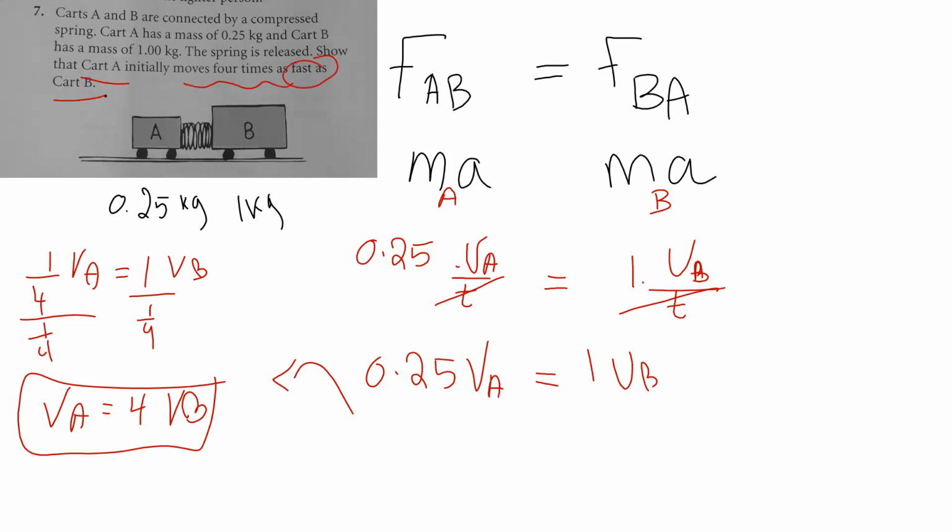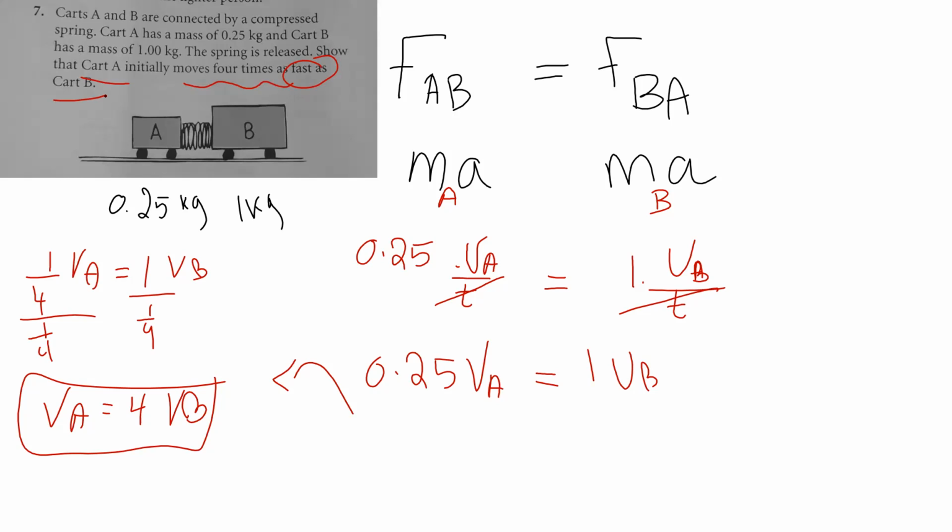Why did I use the velocity, not the acceleration? Because I said "as fast", and when talking about how fast, I'm talking about the velocity. So I need to replace it with the velocity. What if you remove the time? Here the carts initially, I mean, at the same time. Sorry, at the same time, you can say neglect the time.